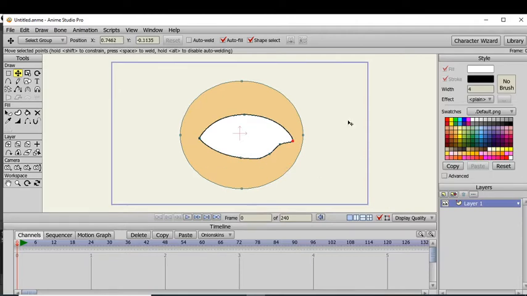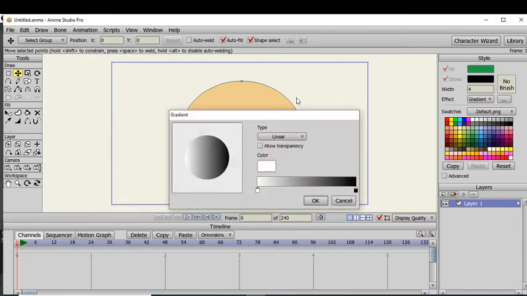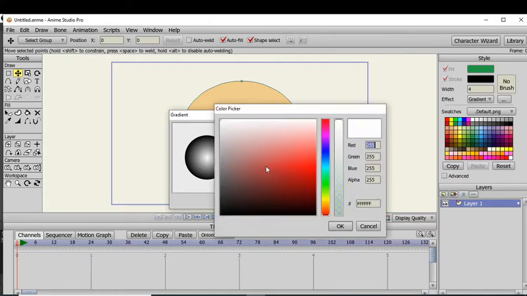Okay. All right. Then what I want to do is create the eye color of the eye. So I can go over here and pick out whatever eye color I want, which this part is not going to be very important because I'm about to go to the gradient tool right here, click on it, and then go to the radial tool, and then I'm going to pick out a color.